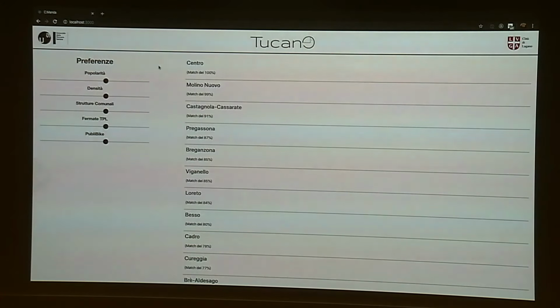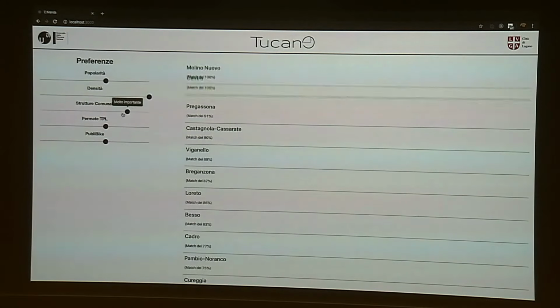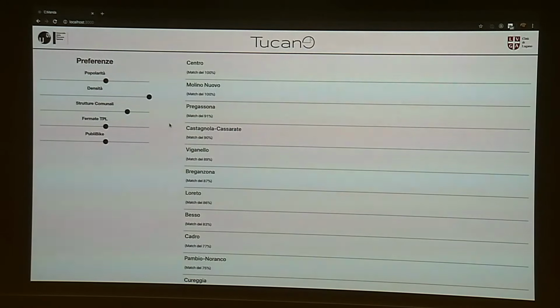We have our preferences. Let's say I'm a student and I want to live here in the city. I like density of population. I think it's a very important factor because I want to have contact with lots of people. Yes, I like the structure of the city, so swimming pool, museums, and so on. I want them around. TPR stations, but maybe I don't care too much about public bike.